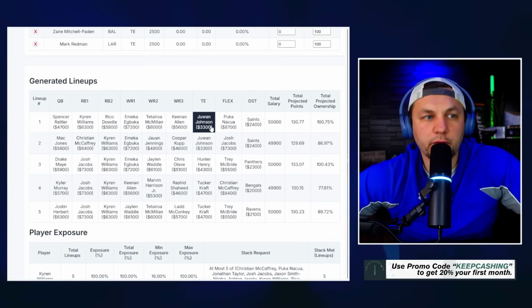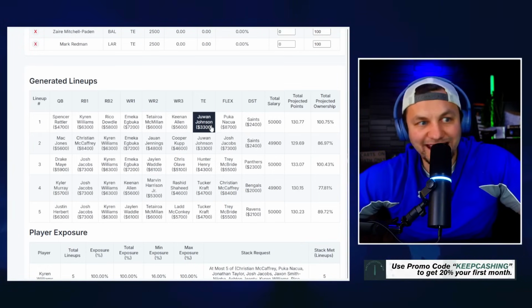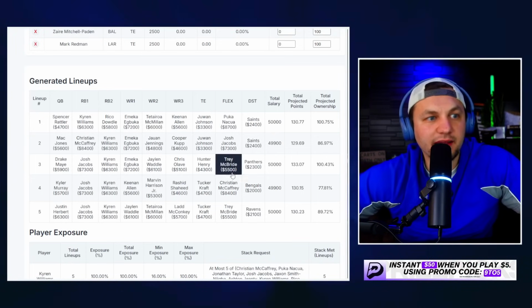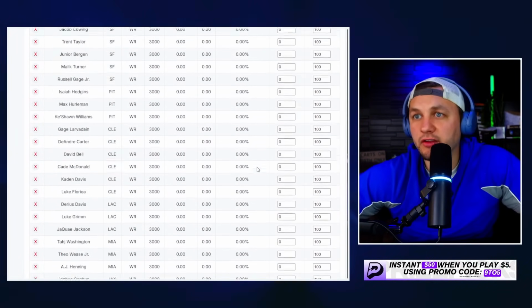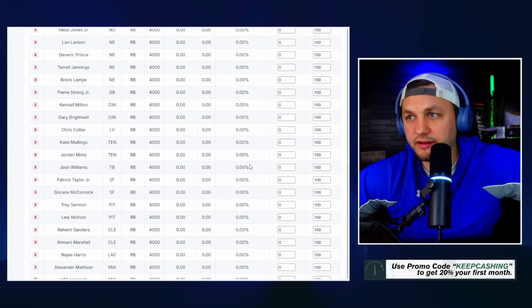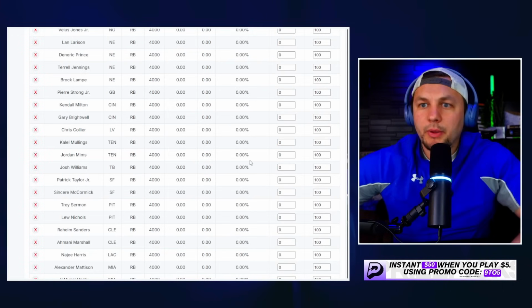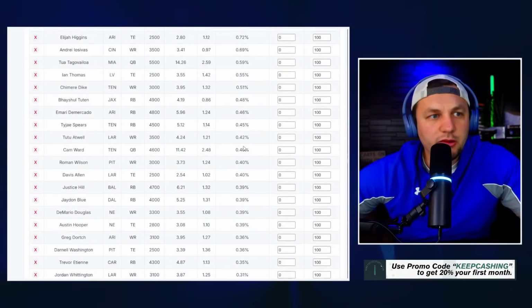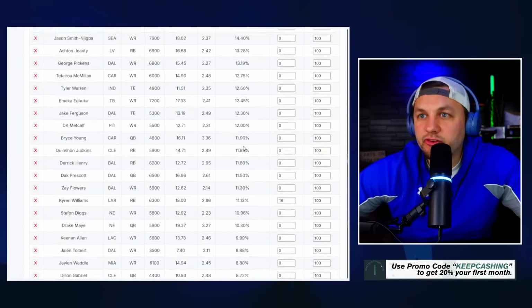I don't mind Spencer Rattler stacked with Juwan Johnson. I think that ends up being a decent stack. Tucker Kraft, I think, is one of the better tight end plays on the slate, and so that ends up being a solid spot for us there as well. I mentioned Kyren is one of my favorite leverage spots on the slate. Jenkins is not terrible as well. But I think we are getting a few receivers that are coming in a little bit undervalued that you could get a decent amount of leverage on in the field as well.